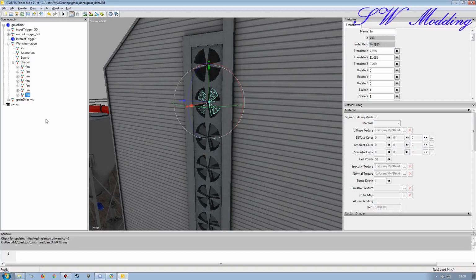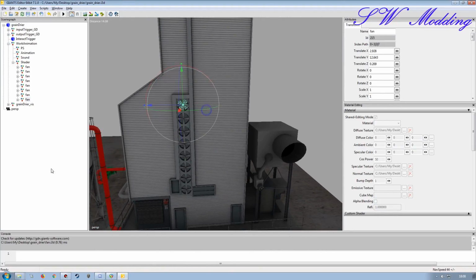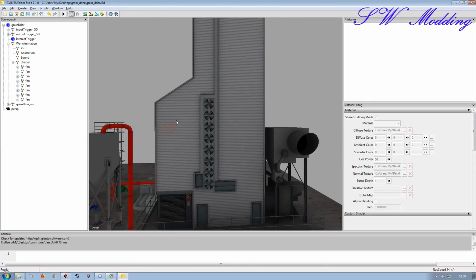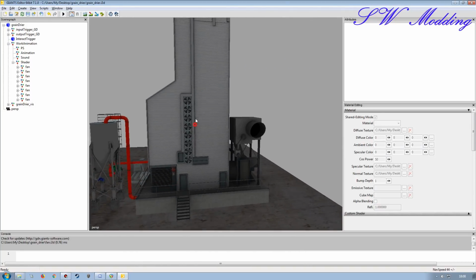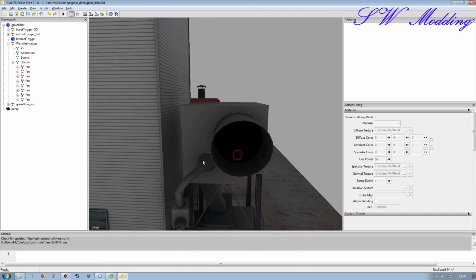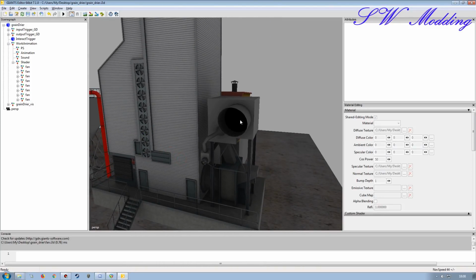So we'll do that one, make another duplication, and then bring that one up to there like so. Something like that. So now I have all of these fans rotating in a clockwise direction. Perfect. That would be drawing the air into the actual dryer, and then this one over here is going to be rotating anti-clockwise for the exhaust, to draw the air and dust particles out from the unit.